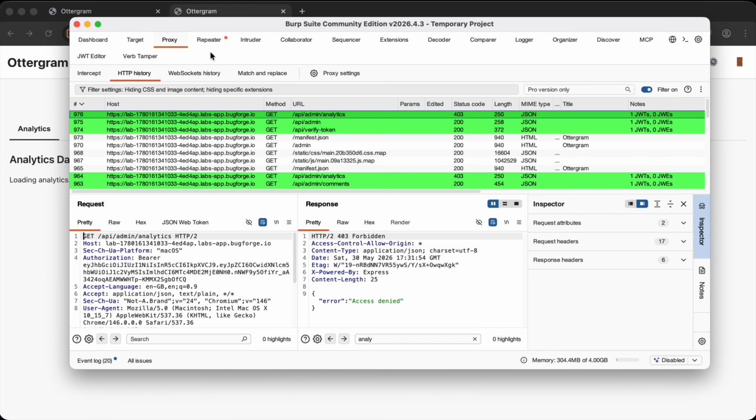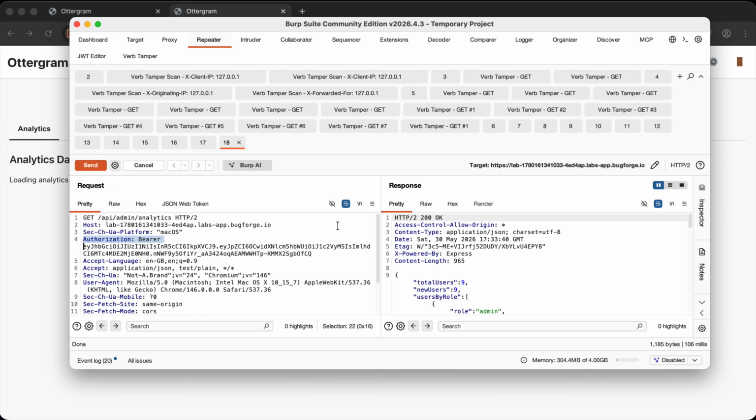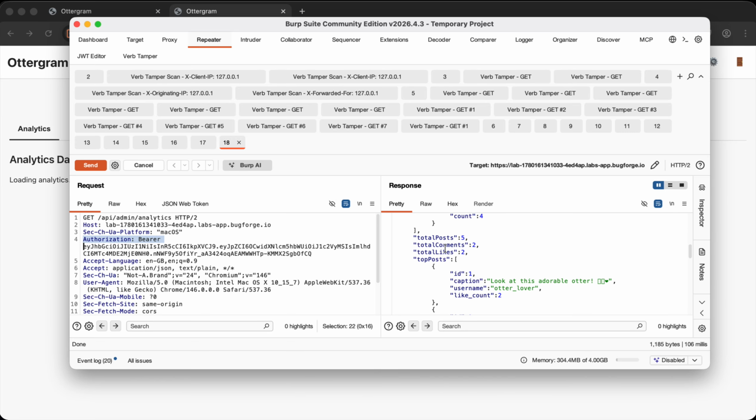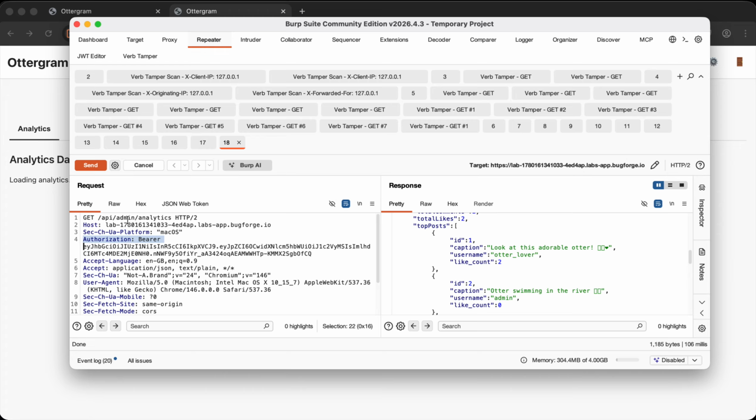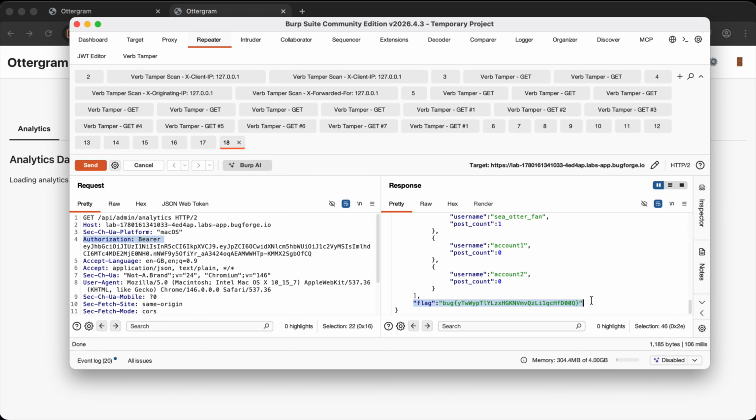Let me send this to Repeater. And let me update the token. Just make sure, actually, that one is updated. Let me just hit send. And you'll see that the API admin analytics now gives you the flag at the bottom.